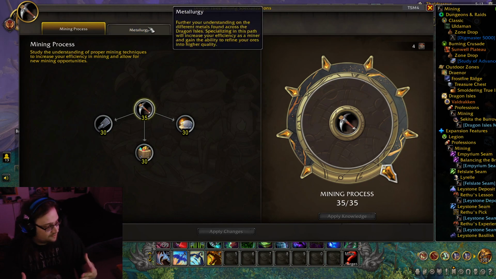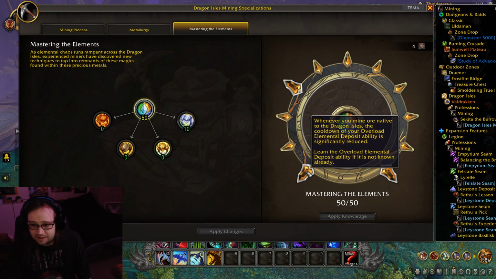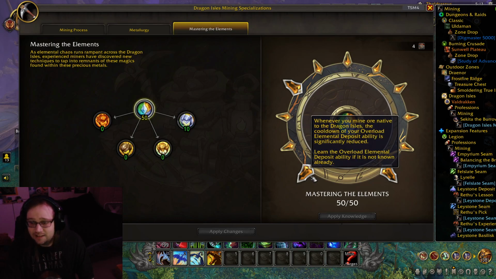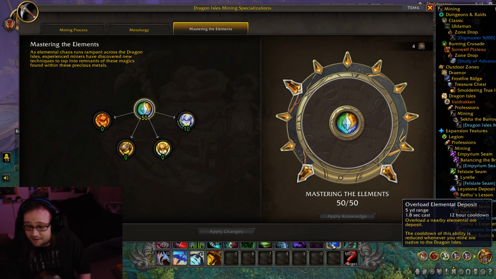But then when I hit 50 and then 75, I get to choose another. So at 50, you can choose one more of these to unlock. And again, you get the first thing in the tree. So say I got to 50 in mining and I get to unlock a new tree. What I would click is Mastering the Elements, and that would now allow it, whenever I mine ore native to the Dragon Isles, the cooldown of your Overload Elemental Deposit ability is significantly reduced. And then it says you learn it if you don't already know it. So this allows you to use your Overload ability a lot more, because the cooldown on it, if you didn't know, was 12 hours.